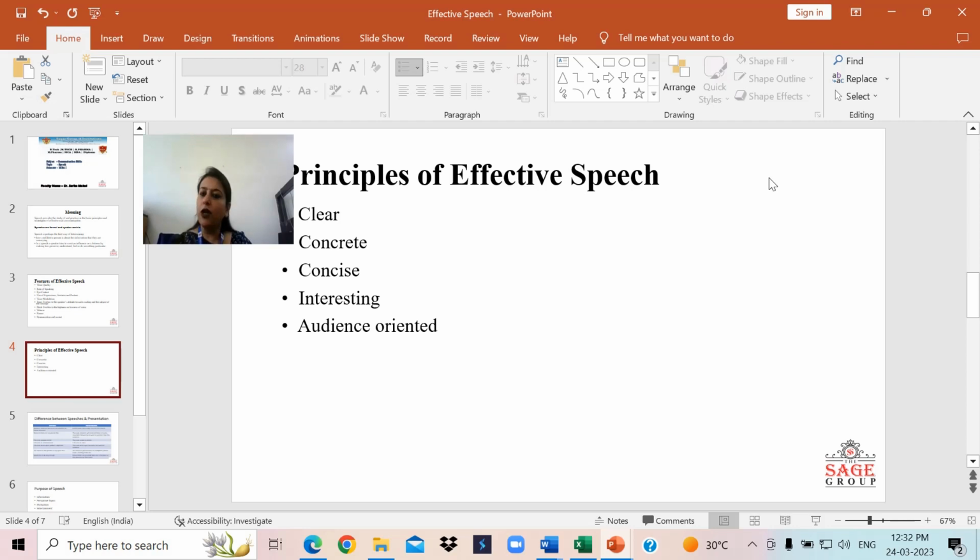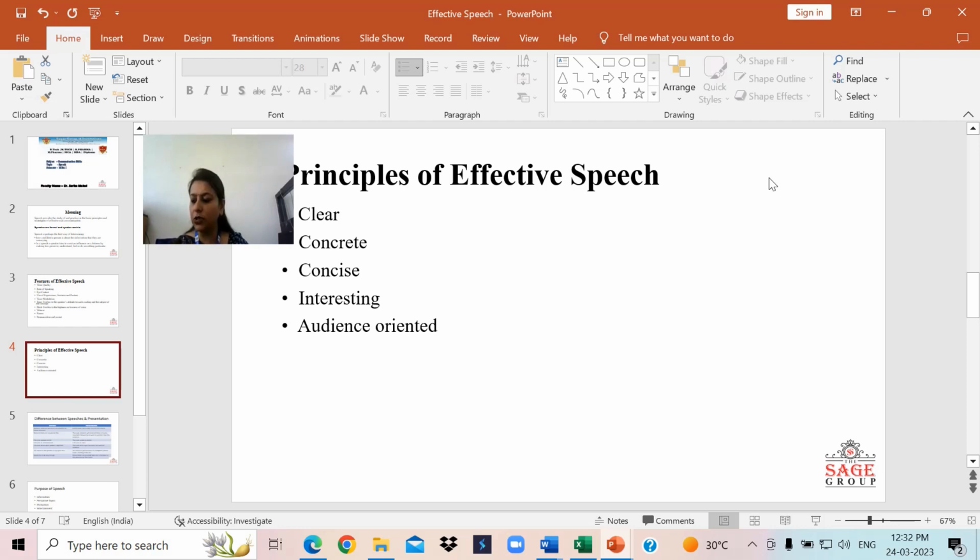Then the audience will only be interested if you make your speech interesting with certain stories, with certain facts and figures. You can start with certain quotes, with good quotes, with motivational quotes. Only then it becomes interesting. Audience oriented, it can become audience oriented only when you make your speech effective, when you have those facts, when it gives certain output to the audience. Only then they would be able to listen to you attentively. Otherwise your speech will become boring and they are not going to listen to you, right?